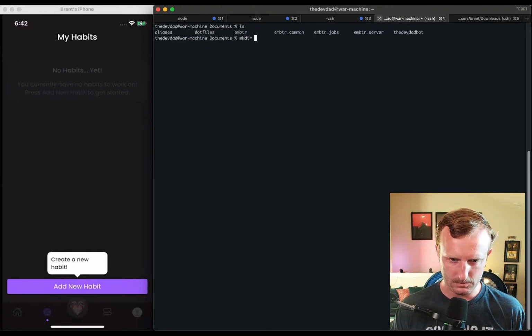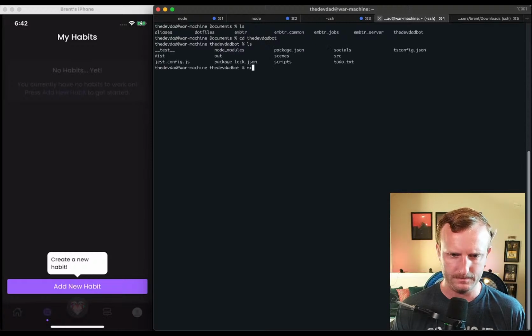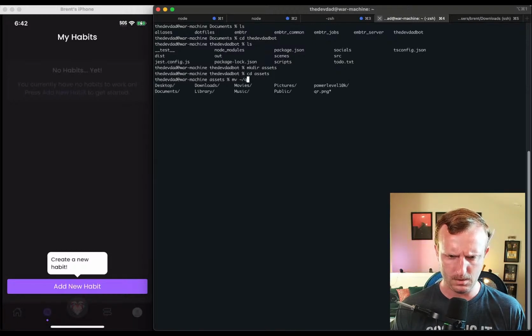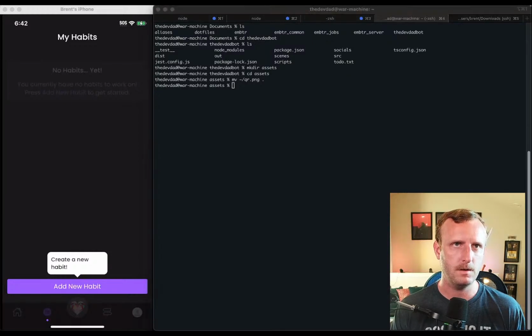Okay, so I'm gonna put this in the DevDad bot assets. Move squiggly QR. Boom. You guys know we need this. I don't really want to do this. You guys just know we need it, and no one will disagree.